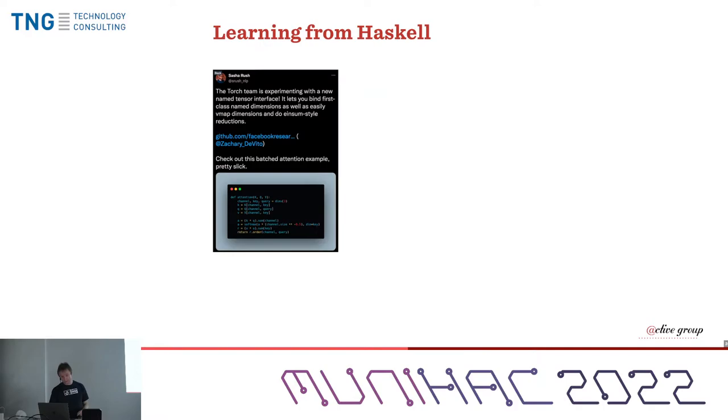And coincidentally, when I prepared the first version of this talk, I saw on Twitter that the PyTorch people, I think Ed Yang, a prominent Haskell programmer, is on the PyTorch team. So my guess is this idea came from him, where you can annotate your vectors not just with concrete numbers for dimensionalities, but you can just stick letters on them, and then you get error messages in terms of these letters if they don't match up.